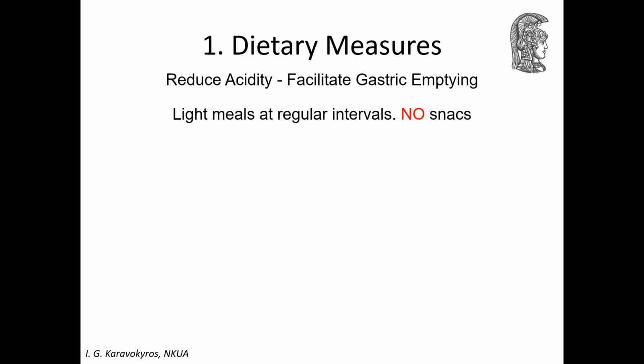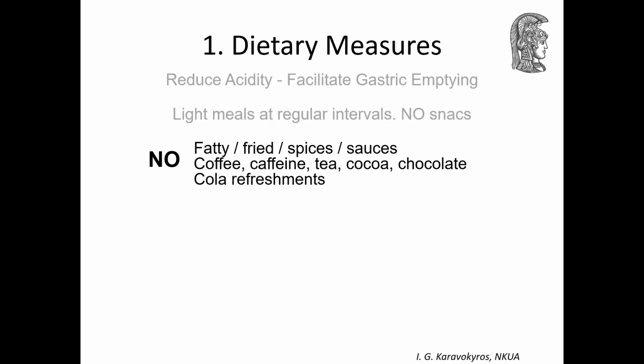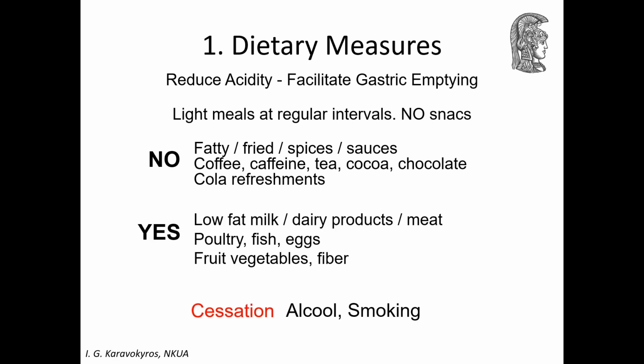Meals should be light, and at regular intervals. Snacking in between meals is better avoided. Avoidance of foods rich in fat, fried foods, sauces, spices, coffee and cola is recommended. They should be replaced by low-fat milk and dairy products, poultry, fish, eggs, fruits, vegetables and fiber. Smoking and alcohol should be stopped.